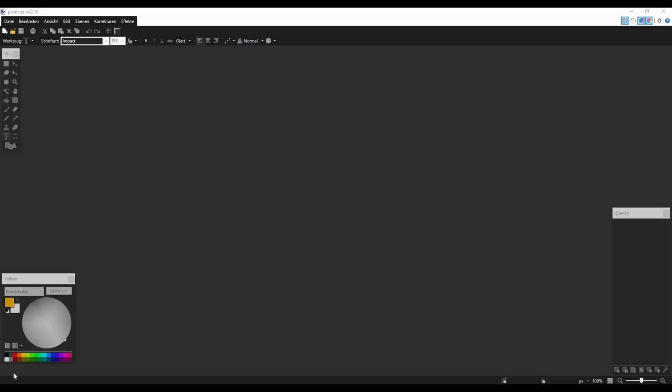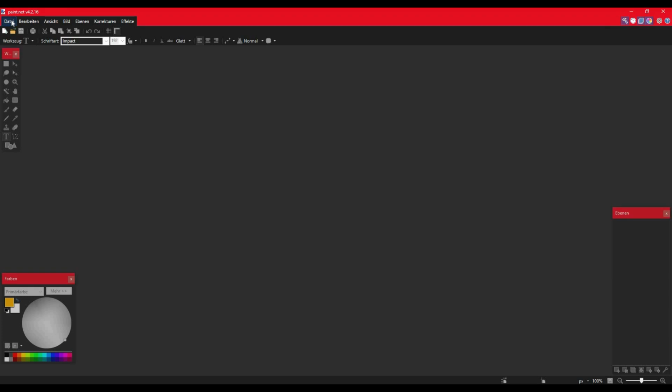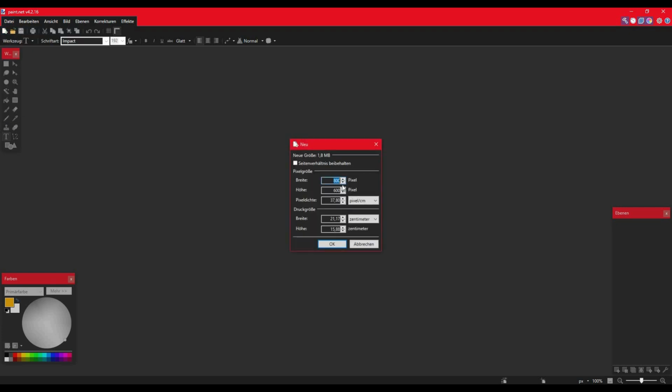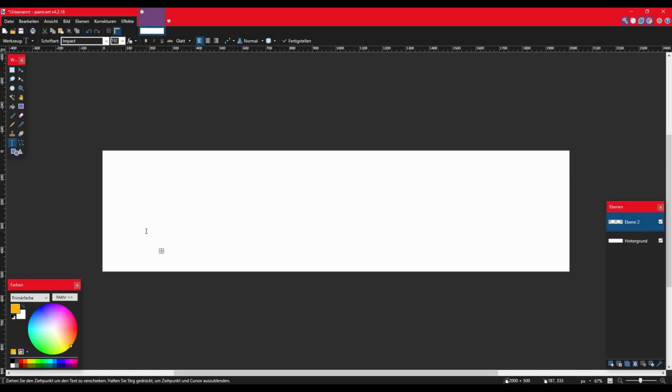Alright, so first of all, you're gonna need a texture for your sign. If you already have one, you can skip this step. But I'm just gonna make a very basic texture in paint.net. So we're gonna create new, and for the dimensions I'm gonna use 2000 by 500, 2000 being the width and 500 being the height. It's very important that you remember these dimensions or this ratio. So in my case it's 4:1, because that's gonna be the dimensions of your store sign in Unreal Engine as well. I'm just gonna create a very basic supermarket sign.